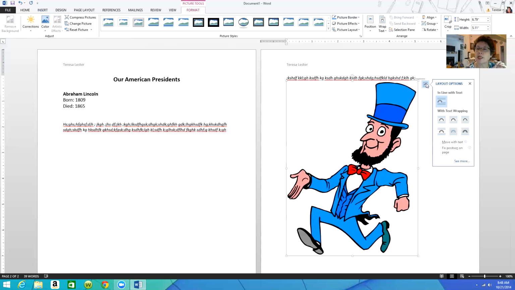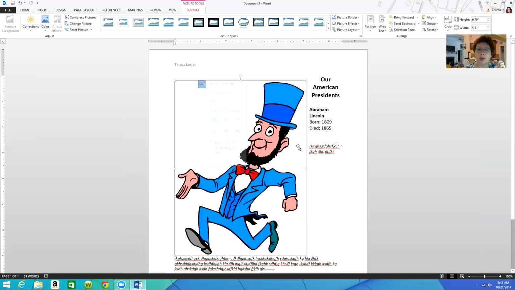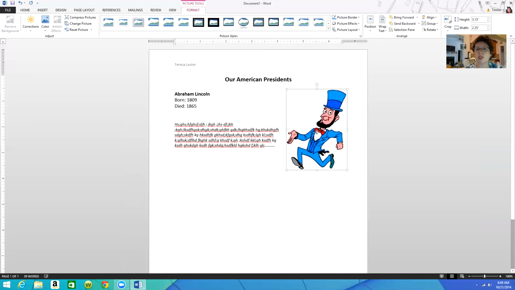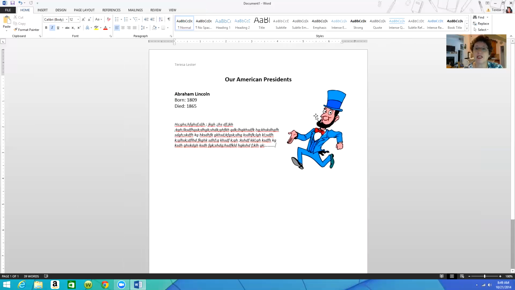This little box right here, I want to click on that, and I want to click on the one that says square. When I square it, now I've got it where I want, and I can resize him, and I can move him over. Now see how my words and things move when I do that? My paragraph has moved over. It's not going to look exactly like the master copy, but it's okay because this is not the master copy. You can choose whichever picture of Lincoln that you want. That makes it yours. Now I'm going to space down till I get below the picture.